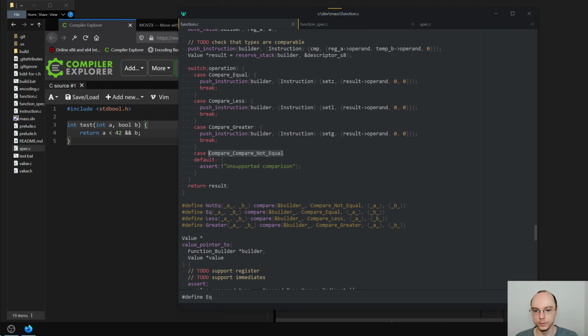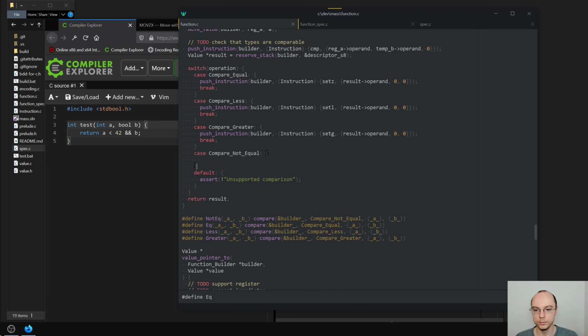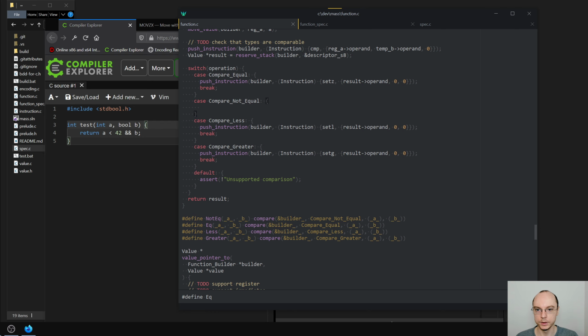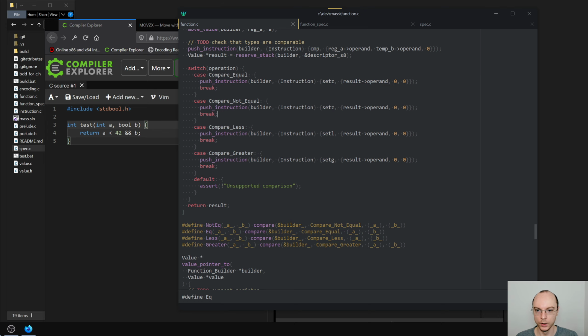So we just say case compare not equal. We move it after equal, so it is easier for us to deal with it.